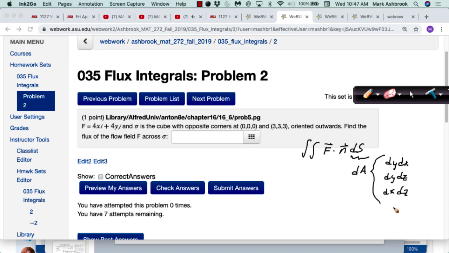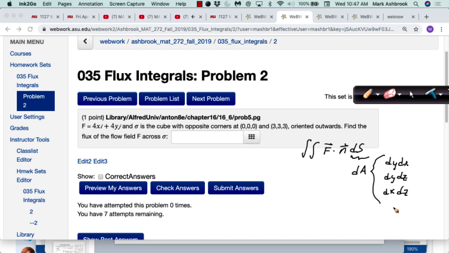And then you determine your n vector, in this case for outward orientation, and you do the dot product with the field. So can you tell me why the success rate on this was a little lower? Was there something tricky about it? Yeah, I think something that confused me is that you don't do the dot product with the field that's given there. You have to put in x and y according to the position, what that is for the cube.